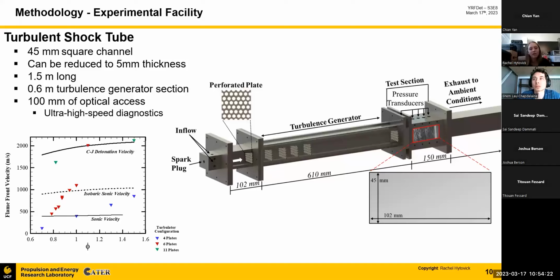So that suggests that there is some intrinsic time scale for which the DDT would happen. It's not sufficient that the flame speed exceeds SCJ; there is a time scale it takes to undergo DDT. Did you get a chance to look at what that time scale is like? We are currently looking into that, but we haven't quite resolved a time scale for that yet. Okay. Can you go to slide number 25?